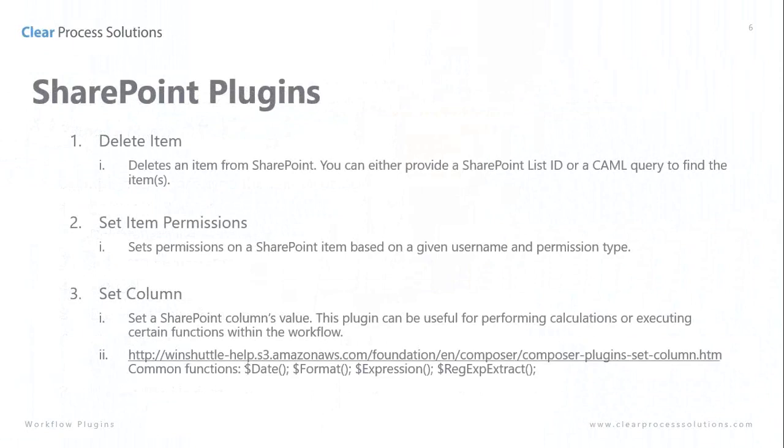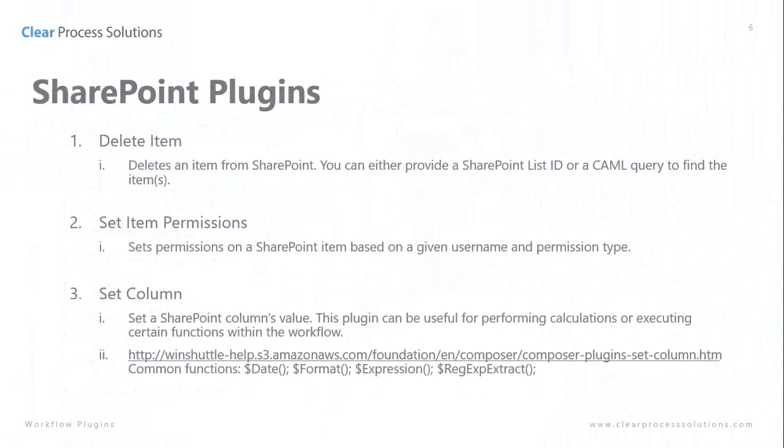So I kind of divided them up into categories. Of those 8 plugins, there are 3 of what I would consider SharePoint plugins that interface with SharePoint. So there's the delete item plugin, which kind of explains itself. It deletes a SharePoint item. So you can provide a SharePoint site and list of where you'd like to delete the item, and then you can provide parameters for which item you'd like to delete.